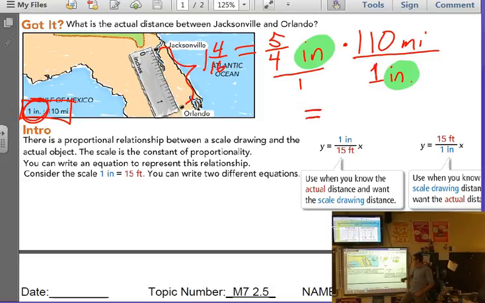Ozzy? 550? No, it'd be 550 divided by 4. Oh wait. Because it's 5/4 times 110. So if it was just 110 times 1, it'd be 110. I need another 4th. So I know that another 4th is going to be 25 from the 100. And then 2.5 from the 10. So I get... 137.5.